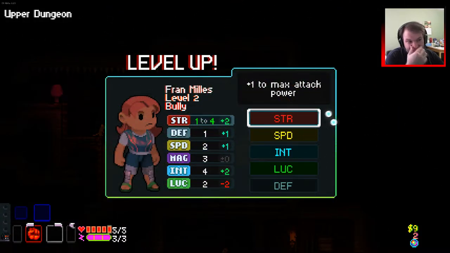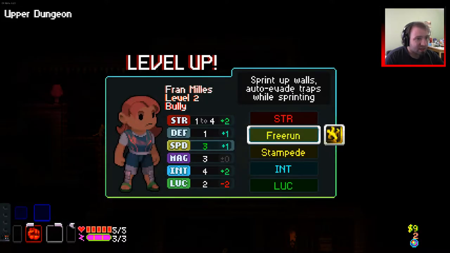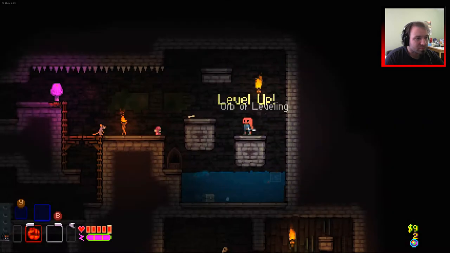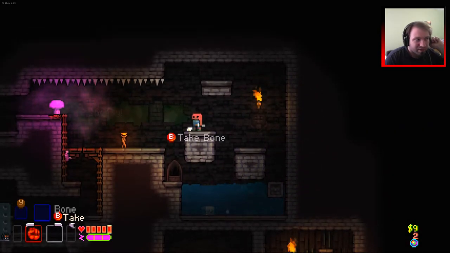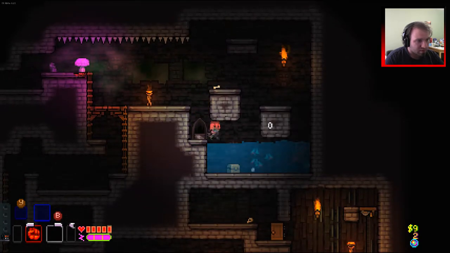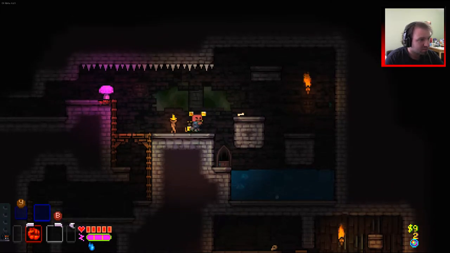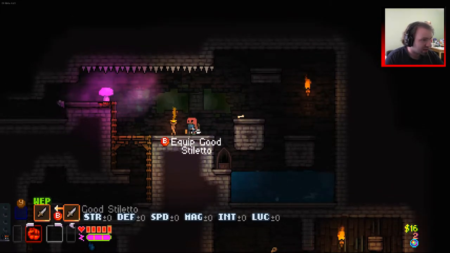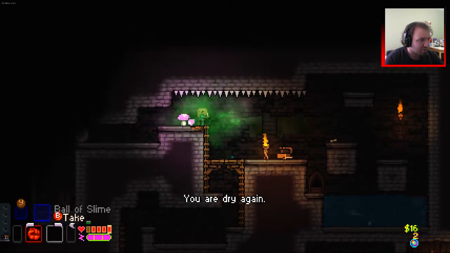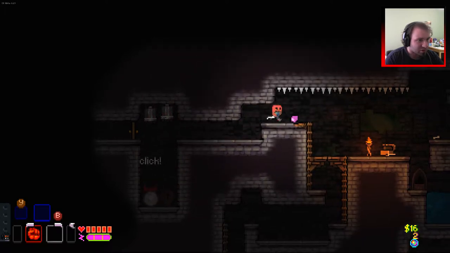Right, what do we want from this? We want, let's get that speed up, okay? Let's get a little bit of speed. And take the old free run and decrease the volume a little bit. Right. Thank you, Mr. Rat. That was perfect. Good stiletto. Terrific. Exactly the same as the good stiletto we have. Right. And we've got to get through here, interestingly.